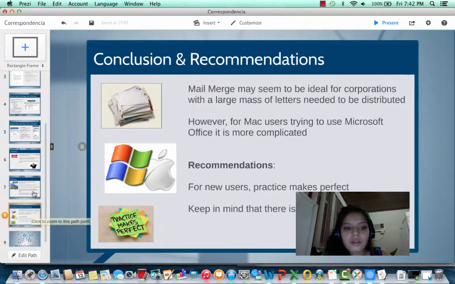Okay. And then finally, as the conclusion, I conclude that it's very useful for any large corporation to use this mail merge application, just because as a user, I know that it would take way too much time for me to type, say, 20 letters and change each person's data. This also is a quick method to check any inconsistencies by simply just going to Excel and lining them up together.